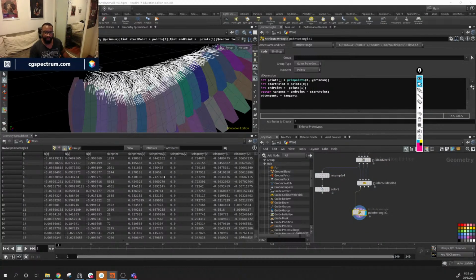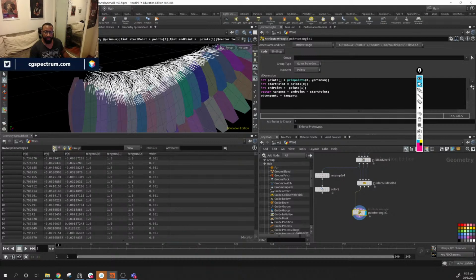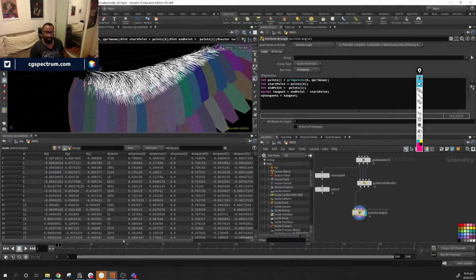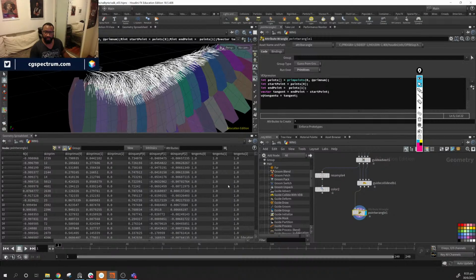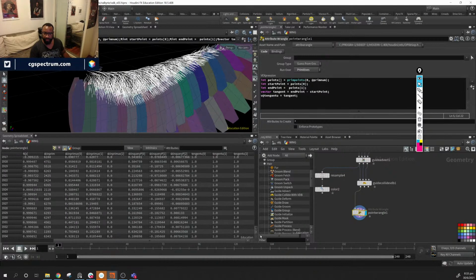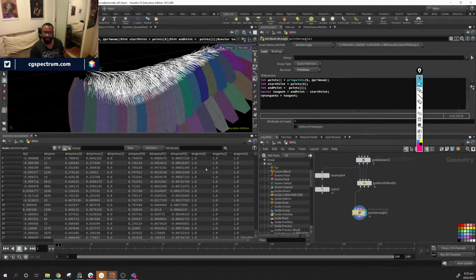Should be primitives. Skin prim, skin query. Oh, I am running over points. I need to run over primitives. So just give me 1, 1, and 1.